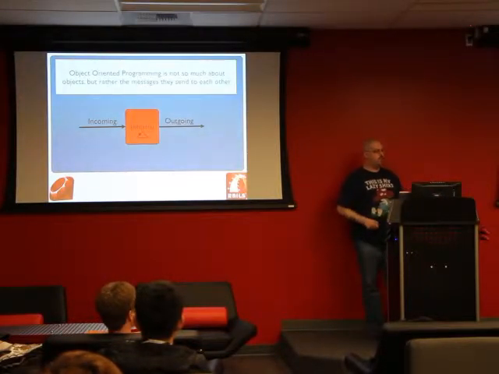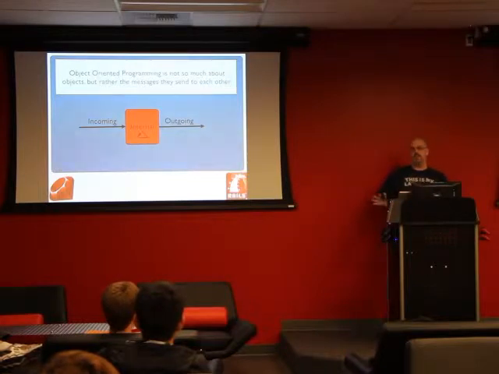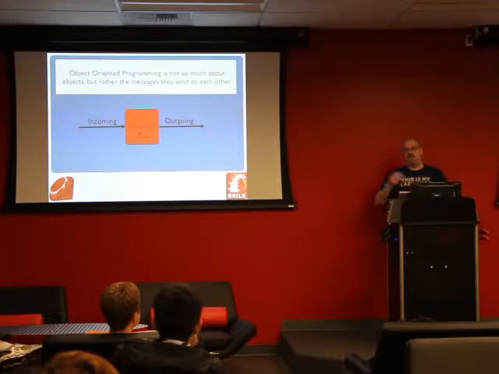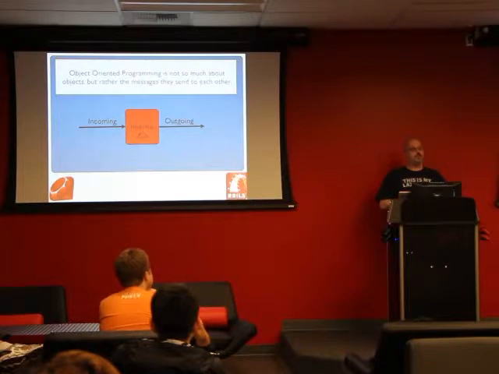And object-oriented programming is not so much about the objects, but rather the messages that they send to each other. From now on, I'm going to start focusing mainly on just the unit tests, because that's where you're going to have most of your tests. And the other level tests should be easy, because there's not very many of them. And the simple rule is, say what you want to see, and make sure that you saw it. And whether that's at the full browser level, at the acceptance level, or whether that's at the service level where you're just checking to make sure you got the right JSON, you're still just saying what you expect to see and doing it, basically letting the stack produce some output for you.